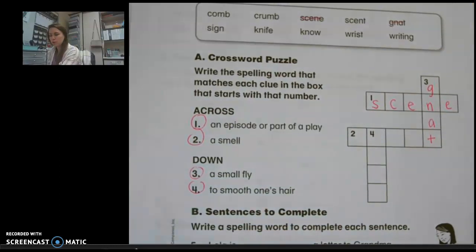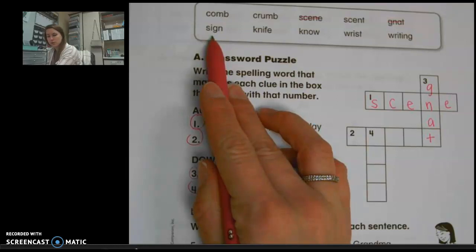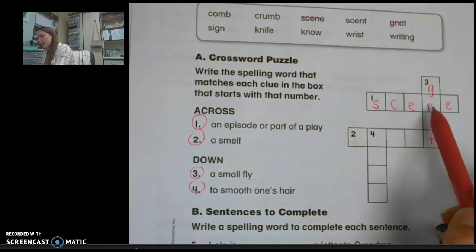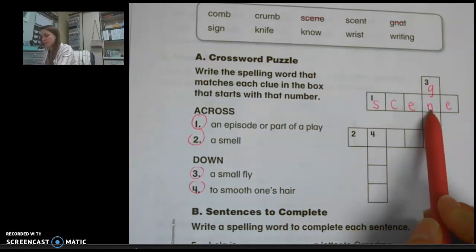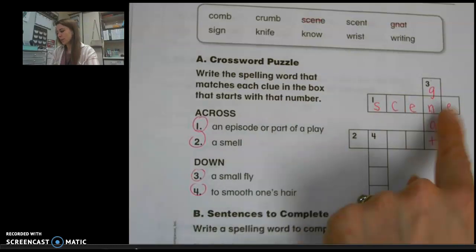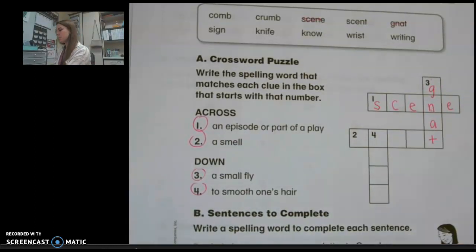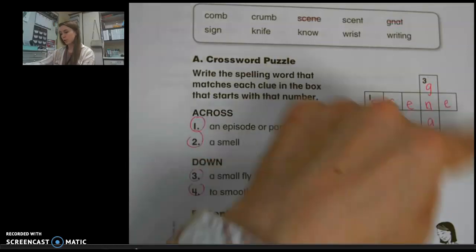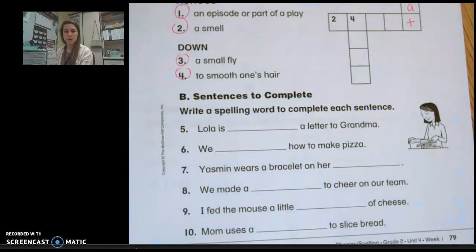Let's pretend I tried to use the word sign and thought it was correct. If I write sign in these boxes — I write S, then I'm in a bad position when I see that N is already there because I need an I there, but the N is there. So if I run into a situation like that I know I have done something incorrect. But if it matches up, I know I'm right. When you're done with a word, cross it out — you're going to use each word one time on this page. The four words you use on your crossword you will not use again below.